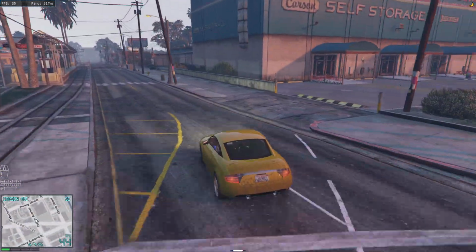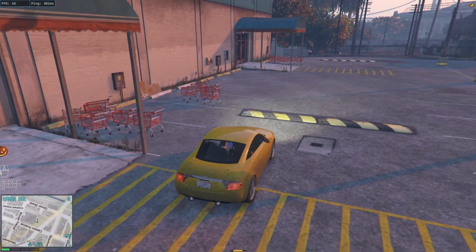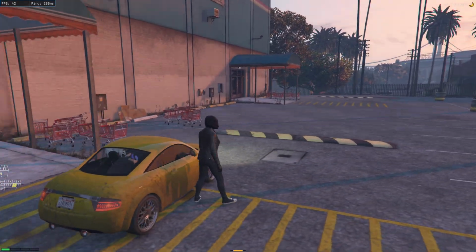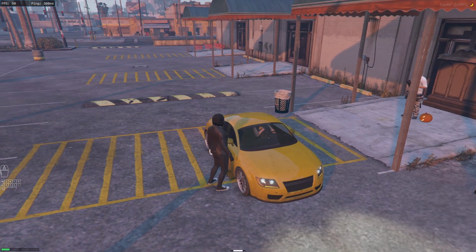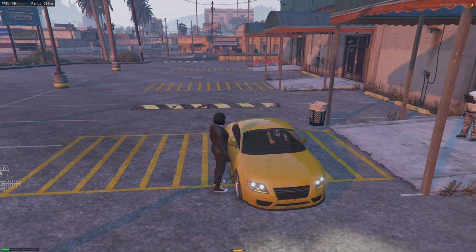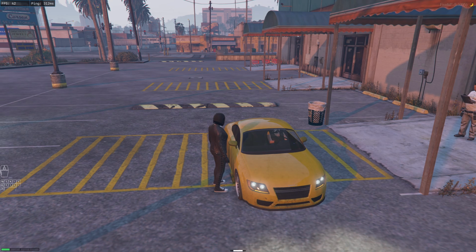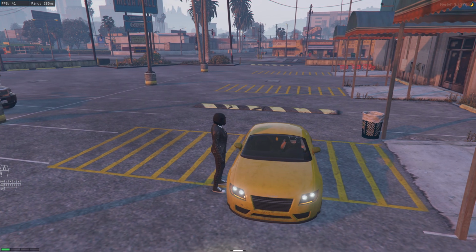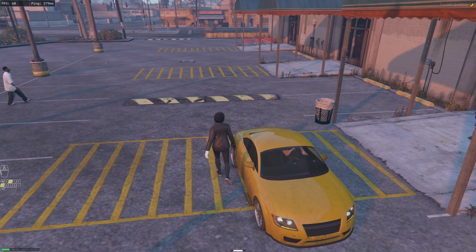You buy them from here. This guy here will sell you it. Okay. Does it break quickly or easily? If you aren't able to stop the line in the space when you're trying to open the car, it'll take a chunk out of the durability. So I'd say about 20% of it will get chipped away. But if you manage to successfully lockpick everything, that lockpick will last you about a week or two. Oh, so I just have to buy one then. Yeah, you only need to buy one.